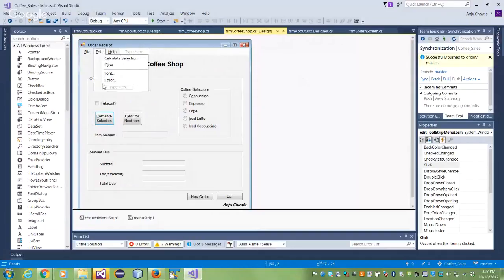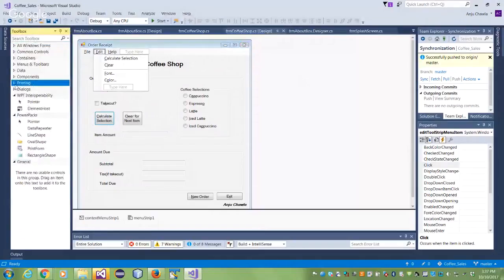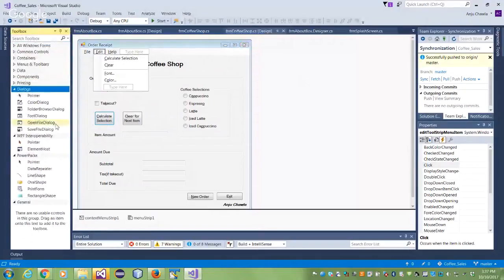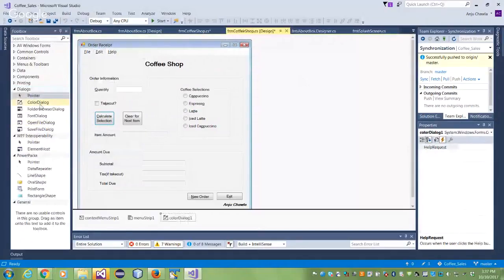To do that, we will require a font dialog box and a color dialog box, and they'll come under your dialog boxes. So get two components, the color dialog box and the font dialog. You'll notice that they will come in your component tray. These dialog boxes are already available and you use them all the time. Remember how if I have to change the font, I click on the ellipsis and the font box comes up and I can choose whatever I want. I can use the same in my code also. Now go back to your edit and double click on font.